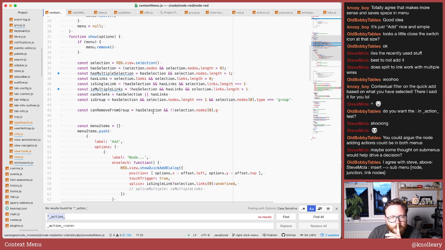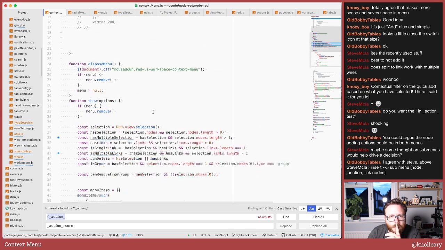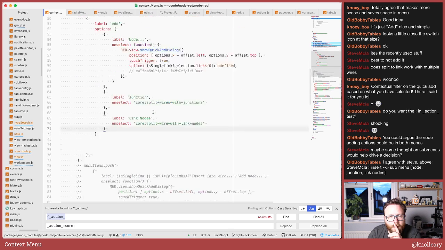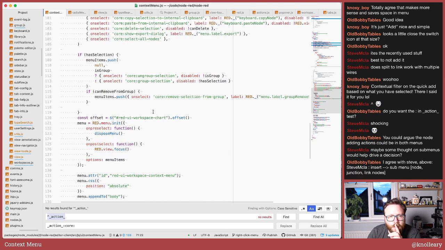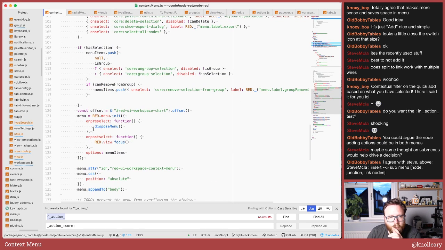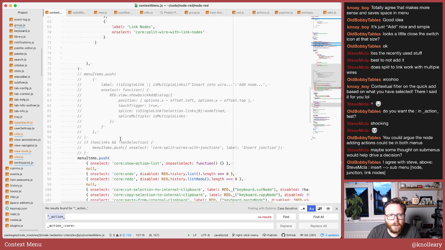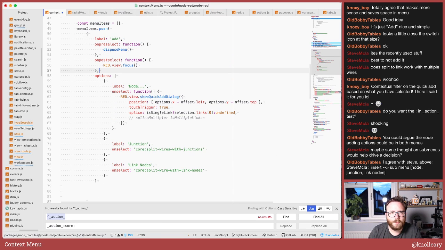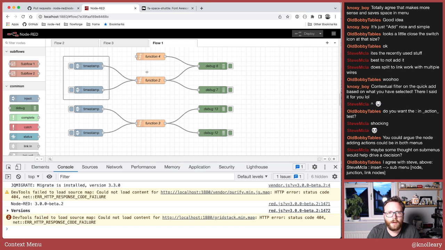Ah, I've got it. It's not hiding the menu. If you remember, we added these on pre-select, on post-select. And I think because we've gone to a sub-menu, it's not picking up the parent. So I've no idea if this will work, adding them there.